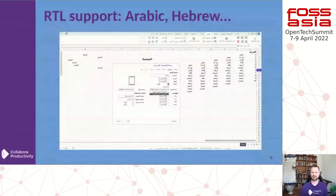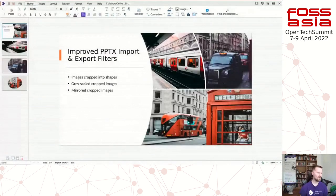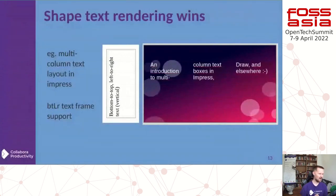Version 2111 brings all sorts of good things. Particularly interesting is right-to-left support — for Indic, Arabic, or Hebrew languages, we can flip your spreadsheet around, flip your UI around, and make everything feel much more familiar and easy to use. We've done a lot to improve the PowerPoint PPTX filter, including cropping and mirroring images, adding shadows, interoperable shadow effects, and glow effects, because it's really important that your slides look exactly as you expect.